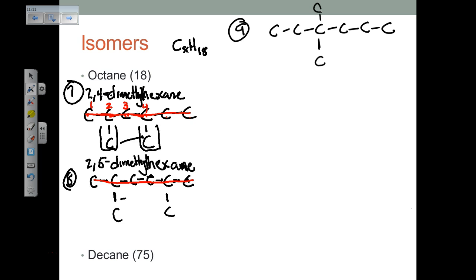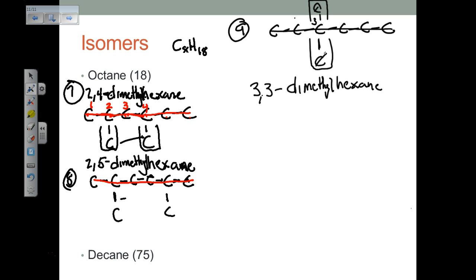What if we do this and this? That'll be interesting. Now, again, hexane, longest carbon chain, 1, 2, 3, 4, 5, 6, hexane, and there's 2 methyl groups, so it's dimethyl, and this one is 3,3-dimethyl because it's on carbon 1, 2, 3 here, and you have 1 methyl group here, 1 methyl group there. And so now we've named all the carbons. We've named the hexane here, and we've named the methyl and the methyl, so for a total of 8.